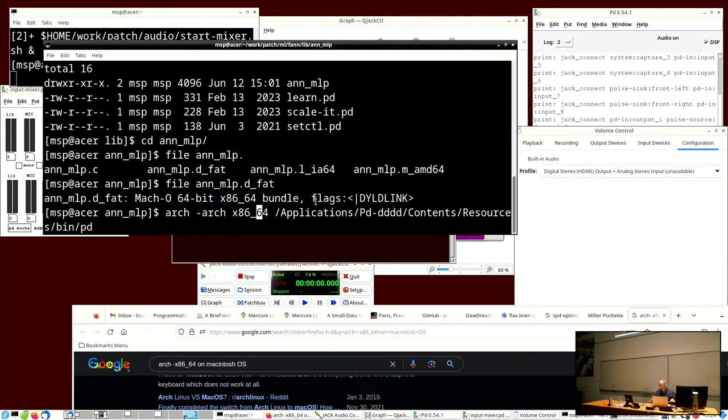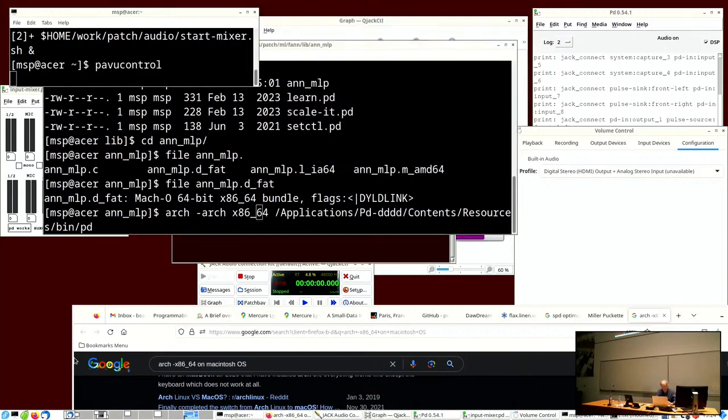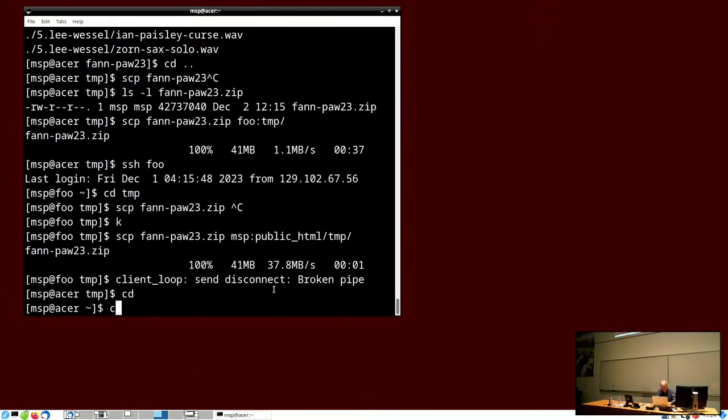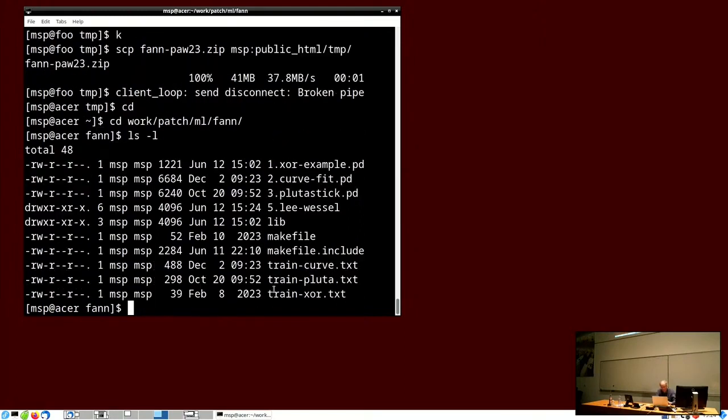Now, what I want to do, okay, so first off, stop me when you have trouble doing any of this stuff, which will happen. The first thing that I think you will want to do is go get the, oh, it changed all my nice fonts. Oh, that's all right. Work, patch, machine learning, fan. So this should be the contents of the file that you are downloading. And where I propose that you start looking is curve fitting.